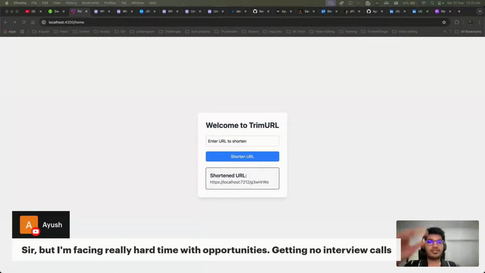Just continue the work you're doing, try to publish it on sites, and try to DM people on LinkedIn if they have an opportunity for you. Try to show them your profile, show them your work. Maybe there are people like me, so you can DM me your profile as well. Maybe I can check with my team if they really need a guy like you. Maybe I can tell them about your work, and if they're interested, then why not? We can have a call and discuss further.